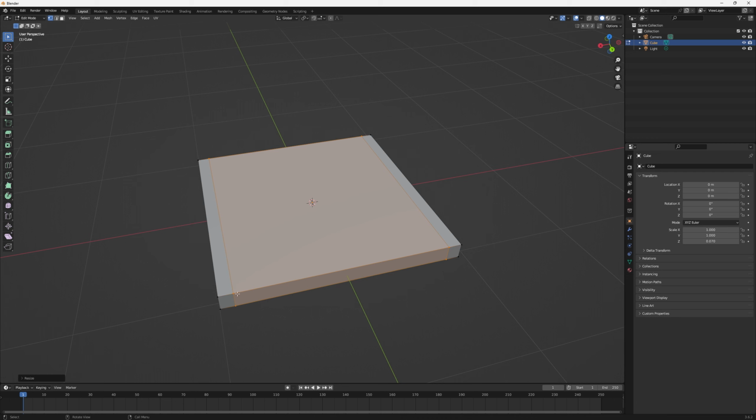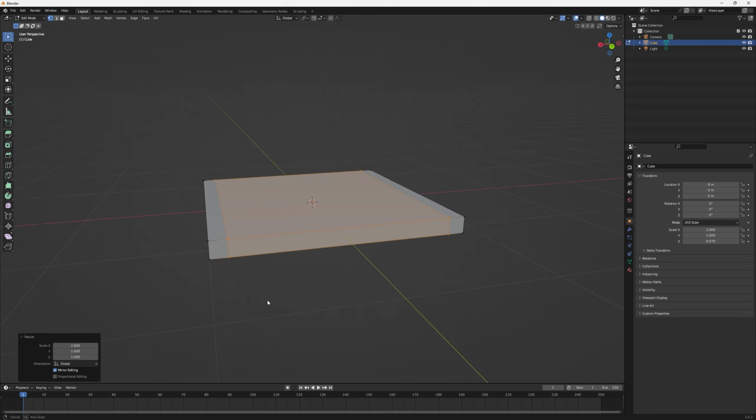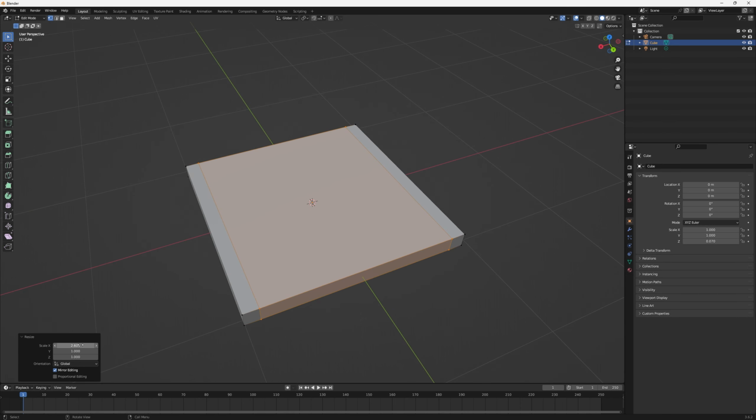Now, before pressing any other keys, take a look at the bottom left corner. You will see a tiny little menu appear here. If you click on this menu, you still have one more chance to edit the scale that you just changed. Right now you can type in a precise number if you want, for example 2.6. Now I think this looks okay. So you can still change the number here.